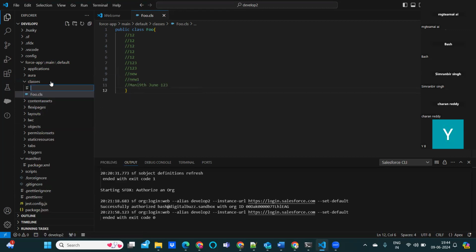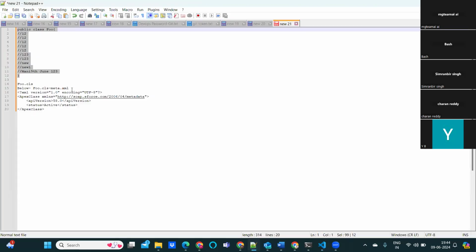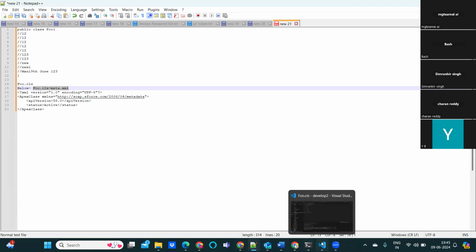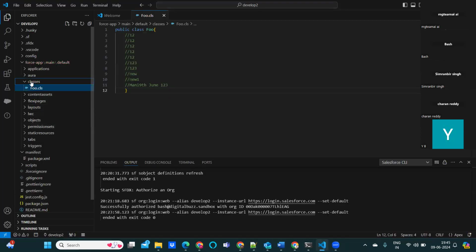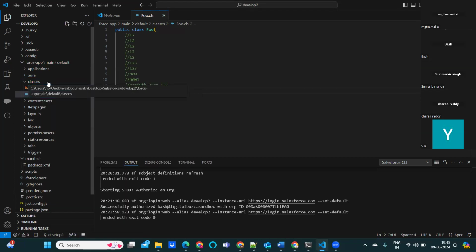Now again you can create a new file. Click on class, new file. You can provide that name. You can copy paste, which I have given over chat. Yeah, this one. And others are also doing it, right? Let me know if you have any question. I want to make the session very interactive. If you have even a small question, you can ask. I will not escape any queries.